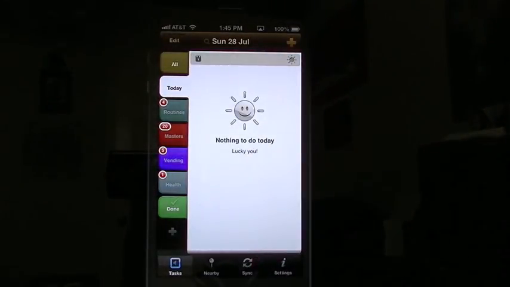And it's gone. Alright, so this was my review of To-Do, which I say is a very good, very productive To-Do app that helps you out with all kinds of necessary tasks that you have to get done.